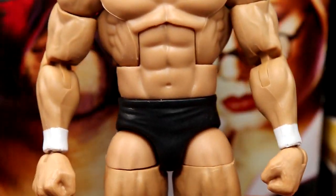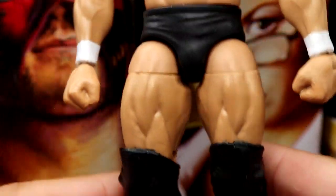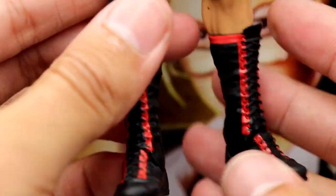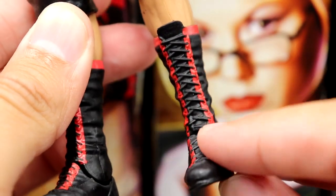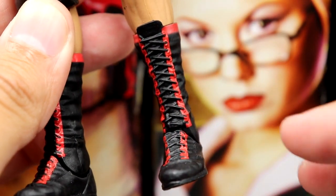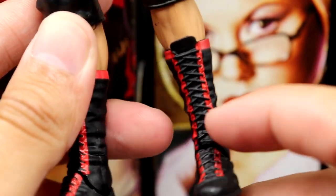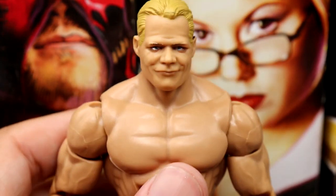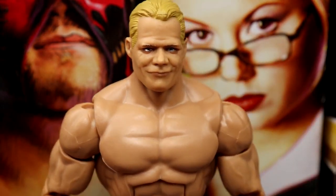He does not have ball joints, actually. You'd think he would with this body mold, but he does not. Slight little thigh gap right there. But going down to the boots, you got the black and red boots on there. Really love this boot mold. They don't give us this boot mold a whole lot, but it's the taller boots. It's kind of the Ricochet-esque style boots where they go up the calf and the shin a little bit more. They don't give us this often, but they always give it to us with Lex, so he looks pretty good there. I like it. Again, it's very plain Jane, but it's enough. It does what it's supposed to do.